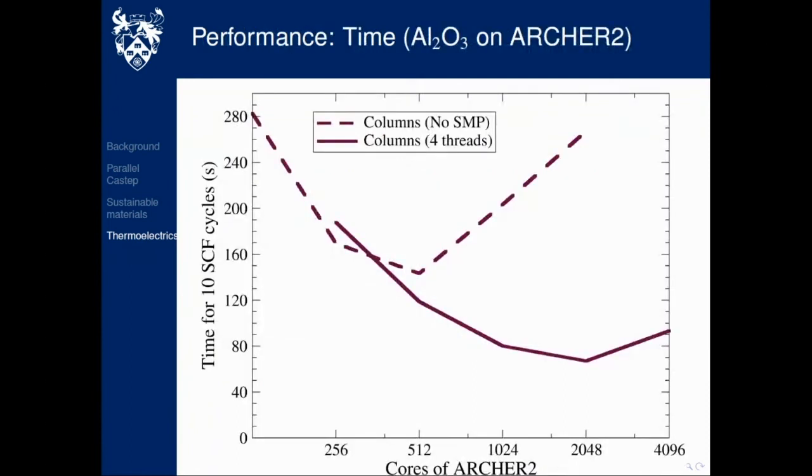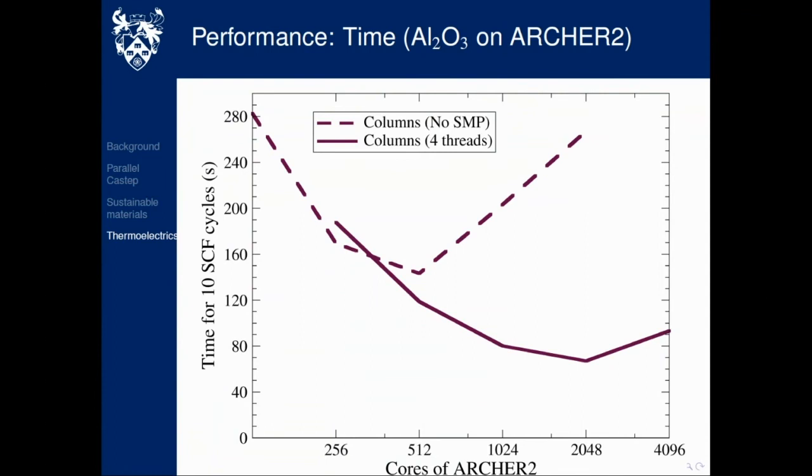So this is actual ARCHER2 data. This is for the sapphire surface that I showed you the ARCHER1 data for before. First of all, the dashed line here is not using the shared memory trick. And you can see that actually the parallel time doesn't get you very far. If you do the shared memory trick, so in this case, OpenMP threads, we've used 4 threads here, then I can effectively use 1,000 cores very well, 2,000 cores not so well, 4,000 cores, it's slower again.